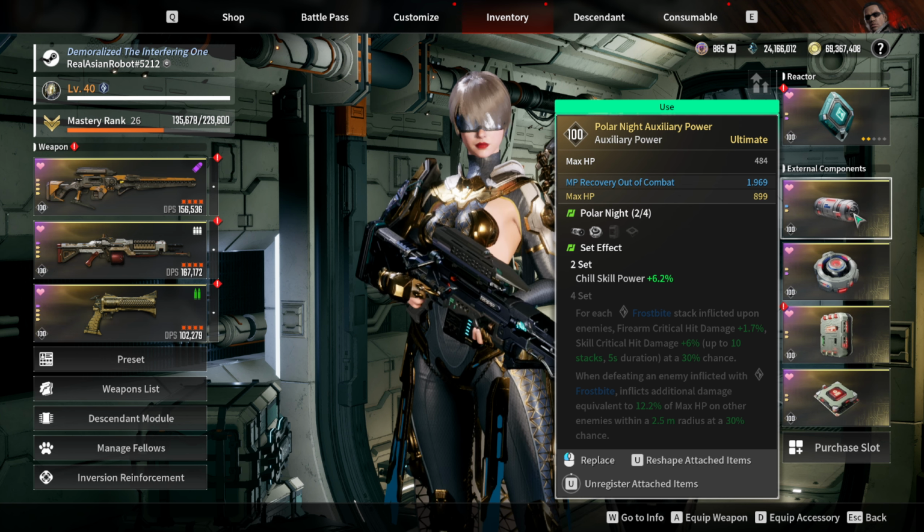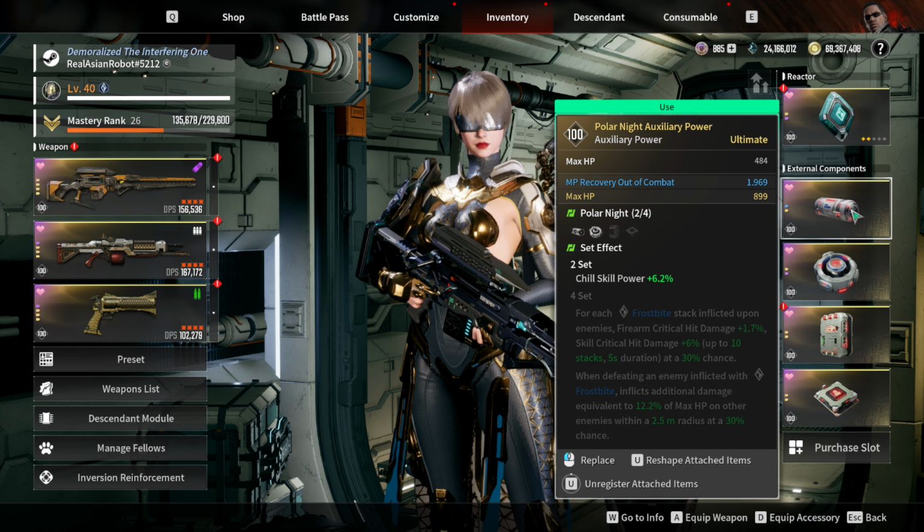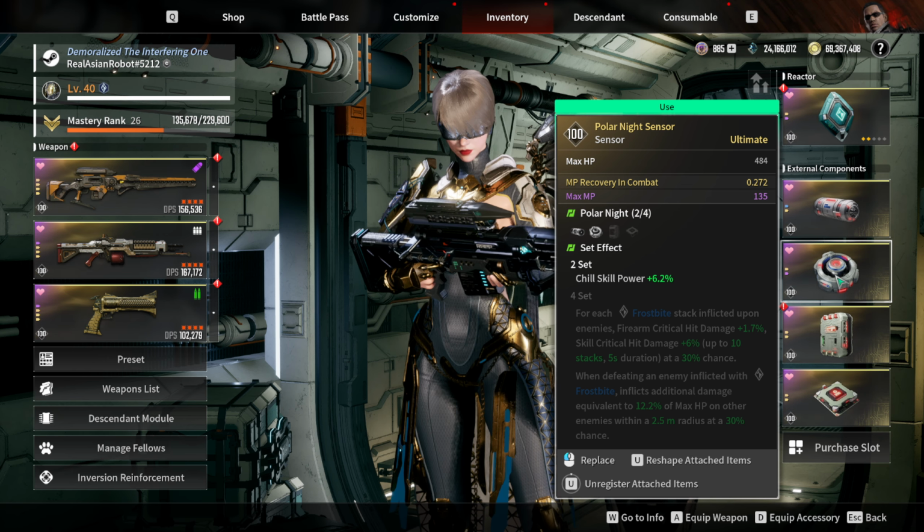You want to have for your auxiliary power the stats of max HP, and you can have either module drop rate increase if you're using this purely for farming, or you can have MP recovery out of combat. Module drop rate increase would be ideal, but I haven't found a good one yet, so I'm going with this. Polar Knight sensor, you just want max MP gold and MP recovery in combat gold. This is pretty standard.